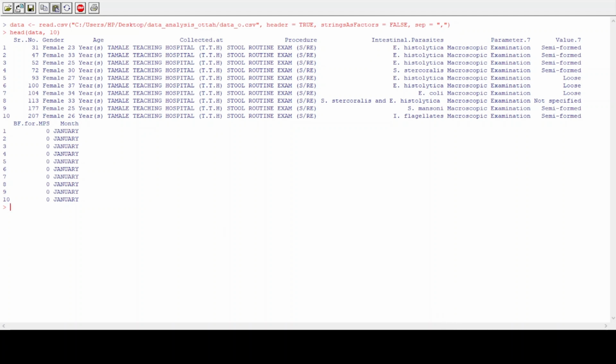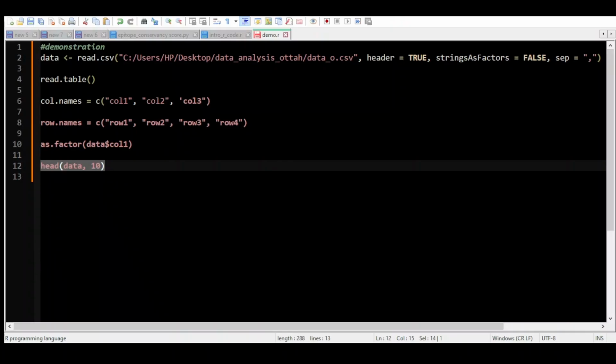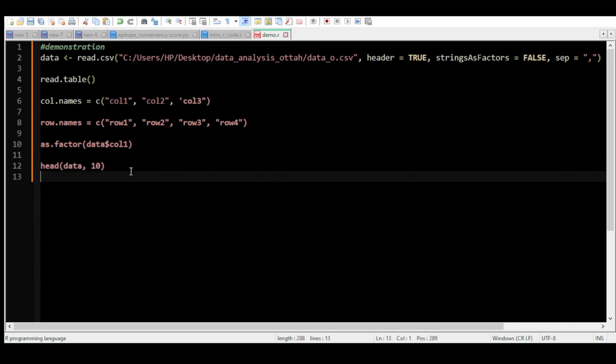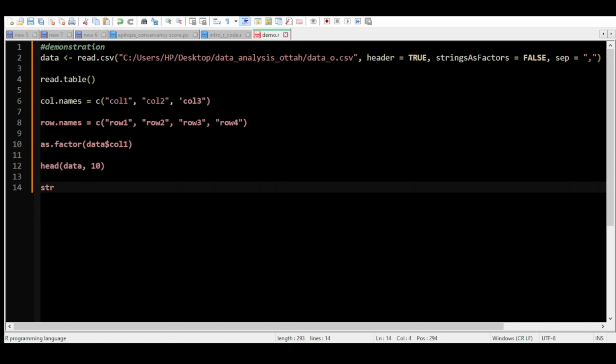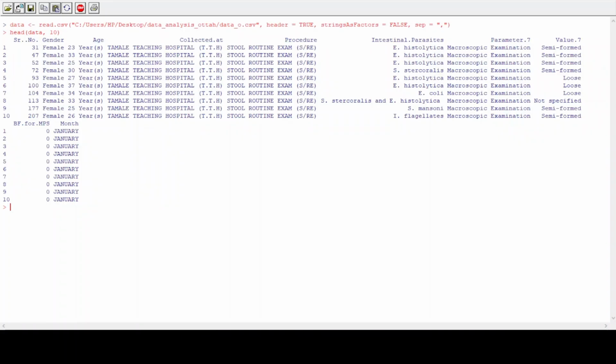And to see the structure of your data, you can use the str function. It will print the structure of your data in R. So to do this, you use the str function, and this is how it is done. You just type str bracket then your data, right? So you will copy this and paste it in R. Let's go back to R, paste this in there and run it.